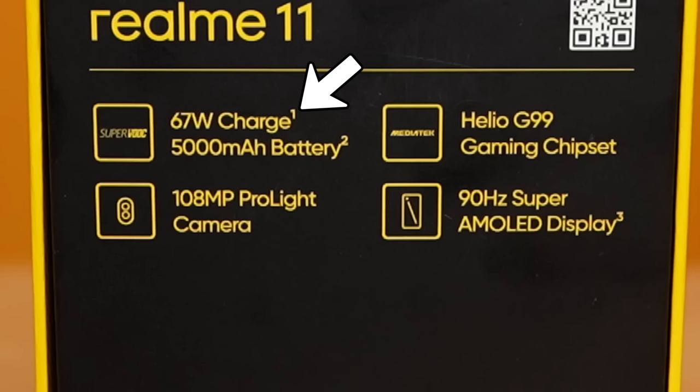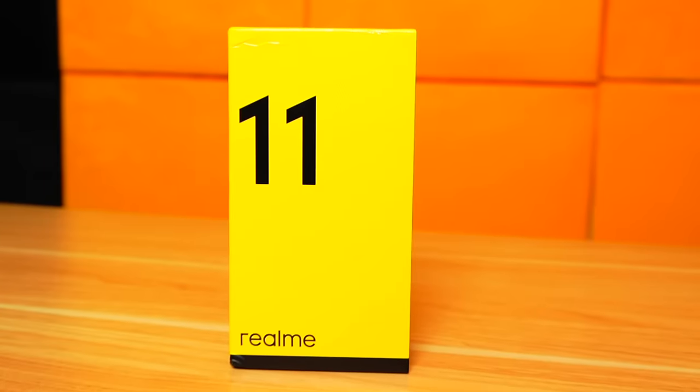Una-una, 67 watt charging, super VOOC po yan. 5,000 mAh of battery. 108MP Pro Light camera. 108MP base variant. 90Hz Super AMOLED display. Helio G99 gaming chipset. 400,000 points in AnTuTu benchmark. And of course, pogi rin siya. Realme truly saved the best for last. Realme 11. Kaya without further ado, let us unbox this beast.